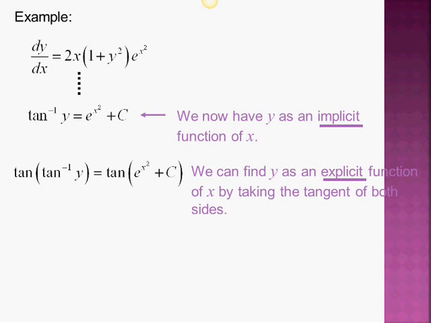I'm just going to solve it by taking tangent of both sides. Now my tangent and inverse tangent cancel, and I'm left with y on that side. Final answer, y is equal to the tangent of the quantity e to the x squared plus c. That c has to stay inside because, hopefully you can remember this, you are not allowed to just distribute a tangent. It is a function. It is an operation. It's not something that's just a number that you can distribute in. You cannot distribute in operations like tangent or natural log.